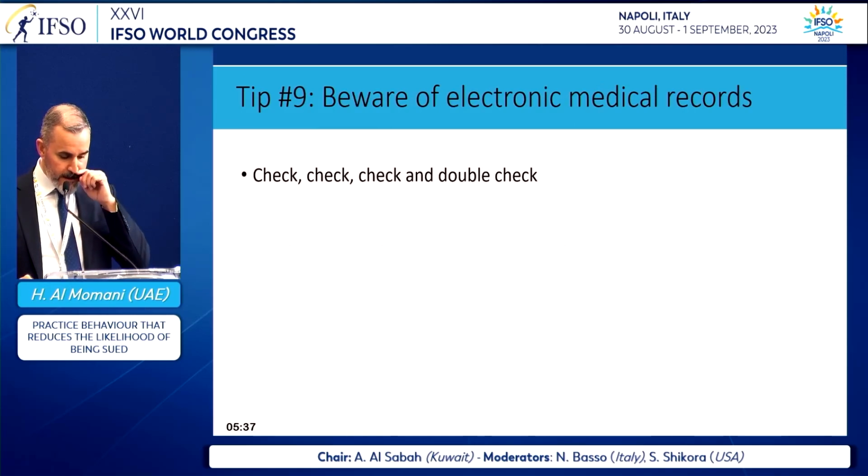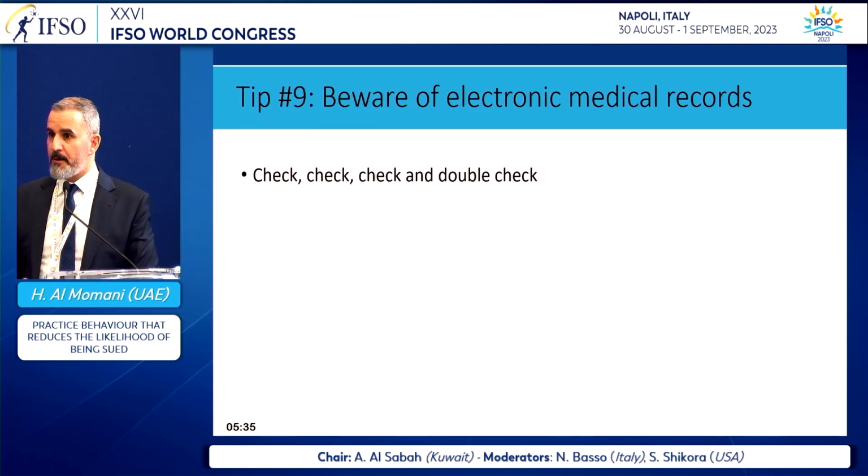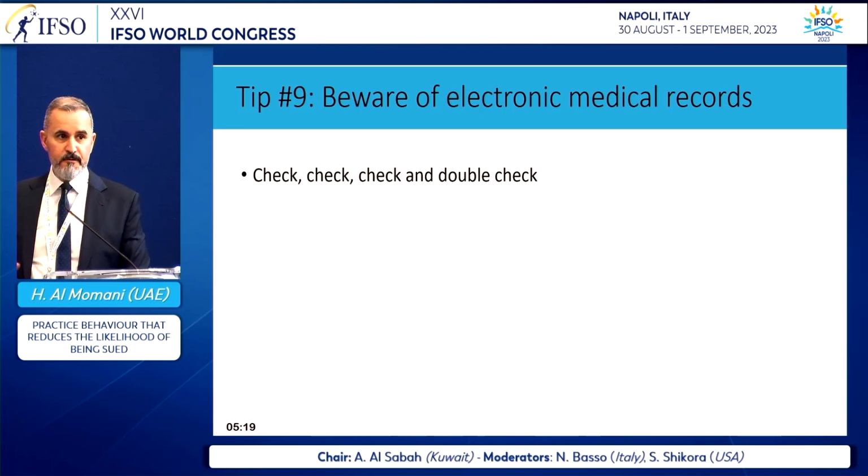And then you've got the electronic medical records. Where I practice, we're a paperless hospital. Everything is electronic. Everything is templated. And it's very easy to have a template for a post-op patient, pre-op patient, pharmacotherapy patient, and you accidentally click the wrong template and you've got an entirely wrong documentation for the wrong patient.